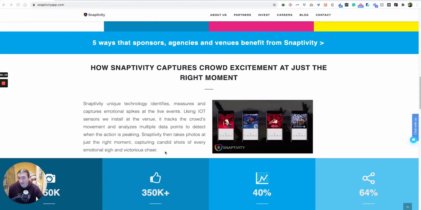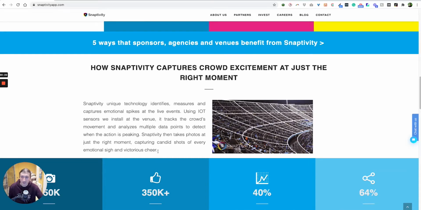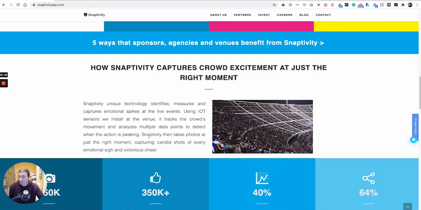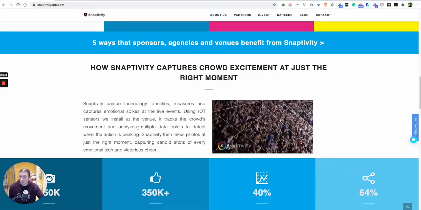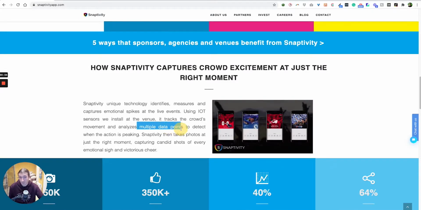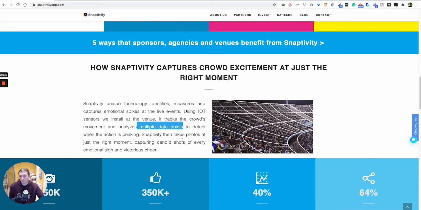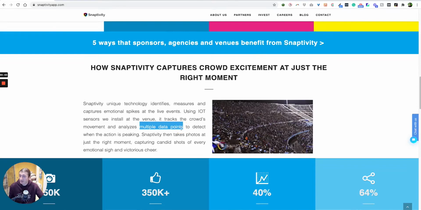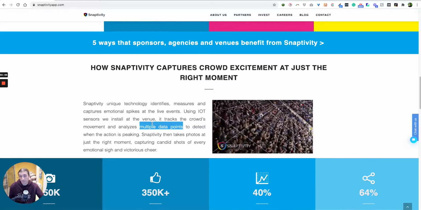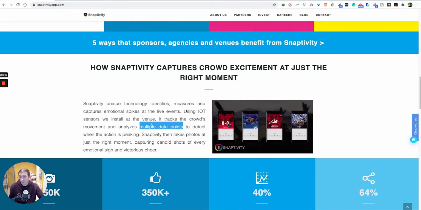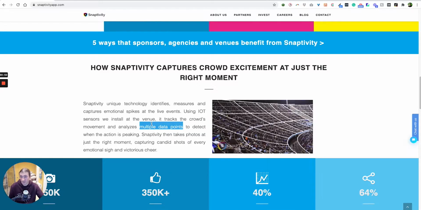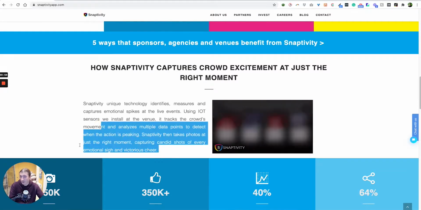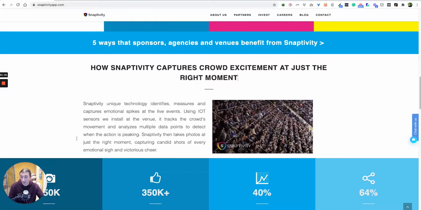Okay, so now I've just tweaked this copy to make it a little bit more punchy and clean up a couple of grammar mistakes. One thing I will say is that the original copy mentioned that the system collects multiple data points, and I've kept that in here. But in a situation like this where you're talking about multiple data points, it makes sense to actually talk about what they are, because that's something that's very interesting about this system, that it's got an AI capability that collects specific information. Now, obviously, on a homepage like this and in a quick paragraph like this, you haven't got time to necessarily go into detail.